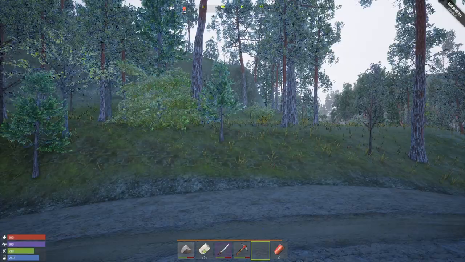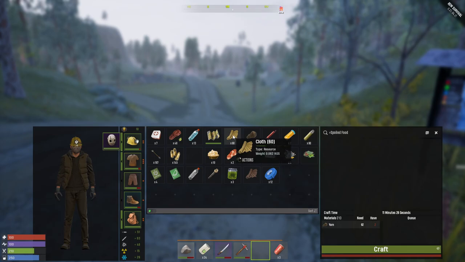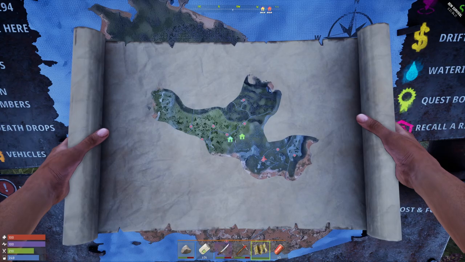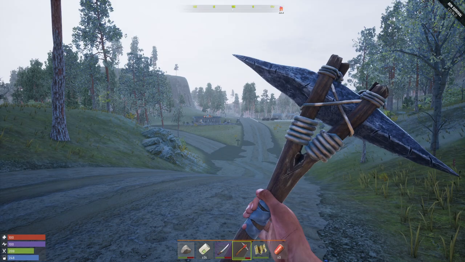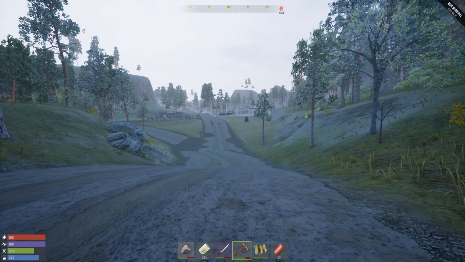All right. Before I ran back to the base, I saw this map and I decided to come over here and see if I get the map to work. That worked. Look at that. Why did that work and the other one didn't? So I have discovered the map and there's stuff over there. And I want to go down there because it looks like there's another map. Let's go down there real quick.